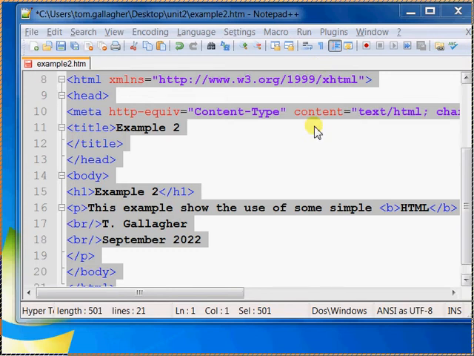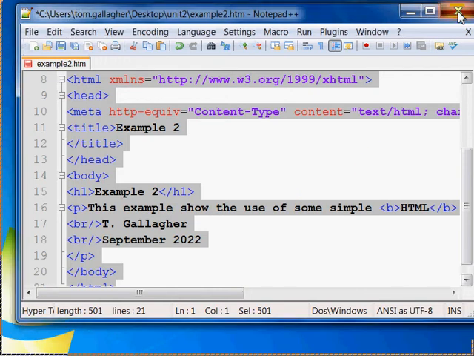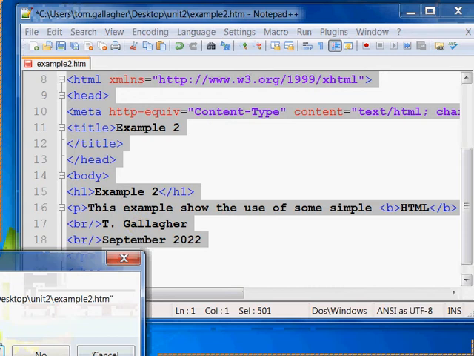Okay, my last example for this particular lesson, I want to review one more time how to move files from a local machine up to my web server. So I've finished my work here. I feel like I have a pretty good web page put together. I'm going to close it off, and I'll get a little message here.